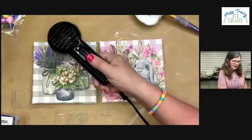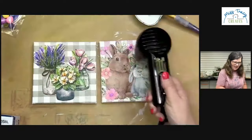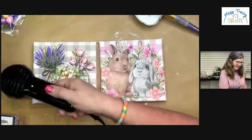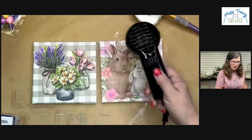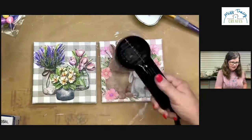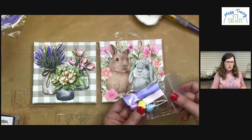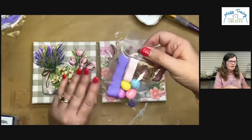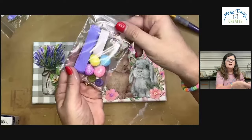We did release this set yesterday and started taking orders — a lot of you jumped on it and ordered, so thank you. We're going to get ahead of spring and make sure we get some crafting done, especially for early spring and Easter. Easter is earlier this year — it's the end of March — so it'd be nice to have these done. Now we're going to work with the lavender ribbon from the egg bag. This is the egg bag; if you see lace, that's the bows bag. We're going to start with the egg bag.